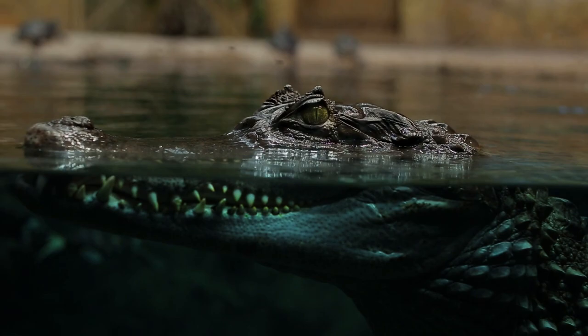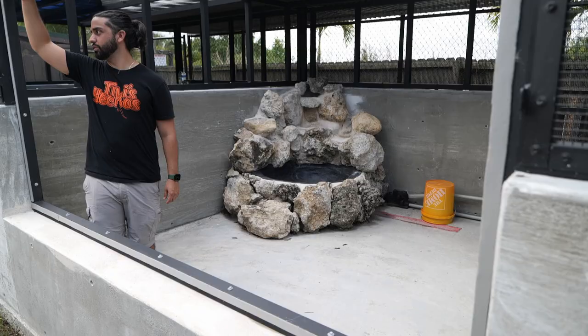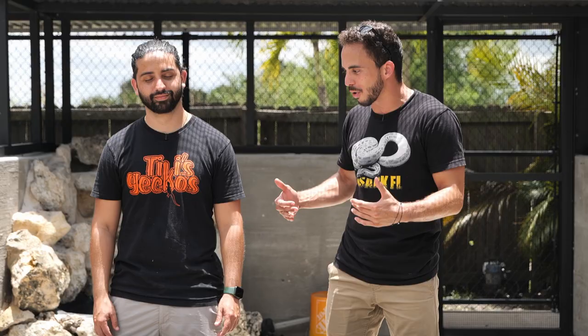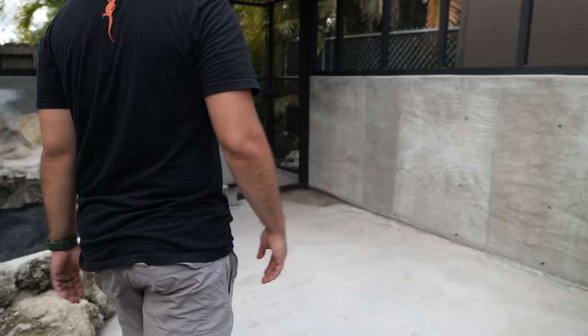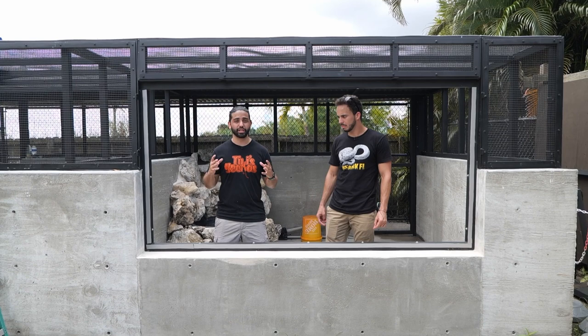All right, guys, we're standing in this monster cage that, with the new laws, FWC expects us to build for our pet iguanas and tegus. If you look around, this is a concrete bunker made to basically survive a nuclear holocaust. And this is what they expect us to have if we want to keep our iguanas or our tegus. It is estimated that each of these cages is going to cost $10,000, $15,000, if not even more, per cage. Sawgrass Recreational Park is one of the few places that are actually building these cages up to code because they are an educational facility and they do profit from showing off these tegus and iguanas.